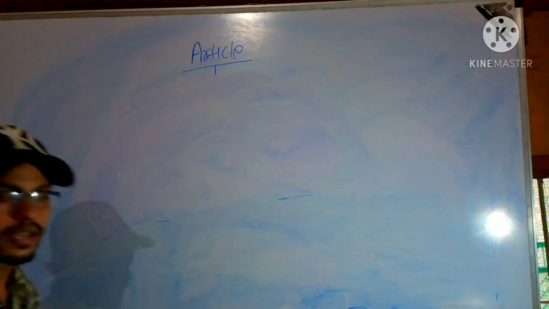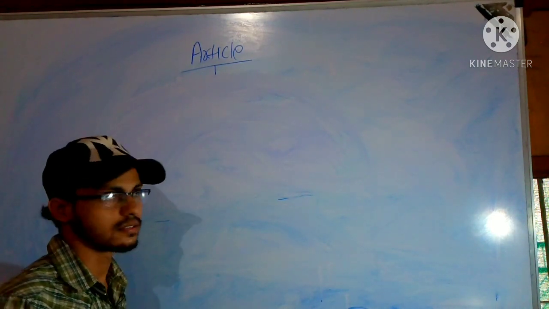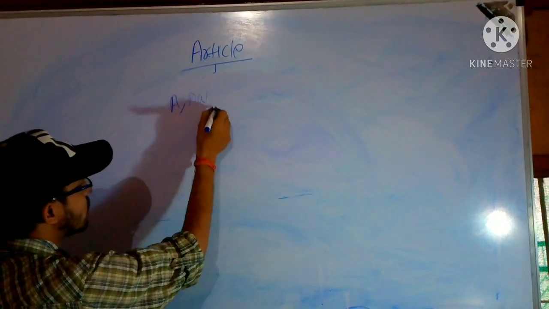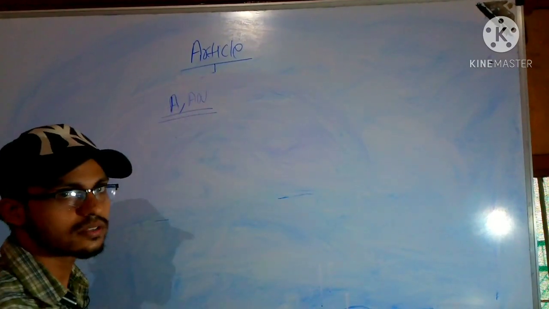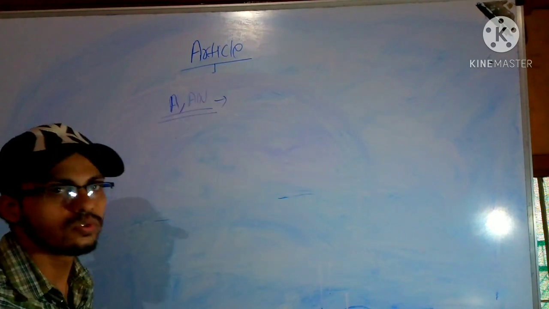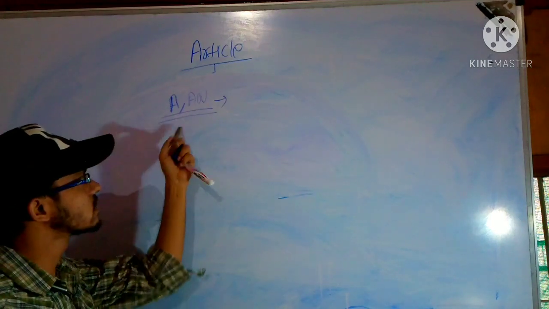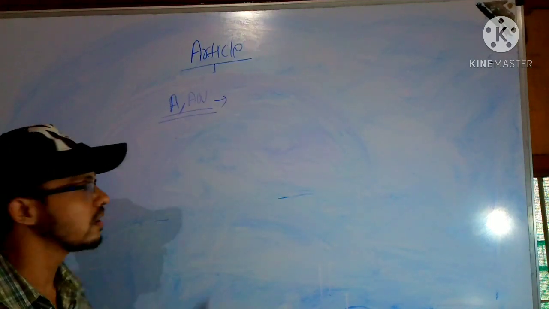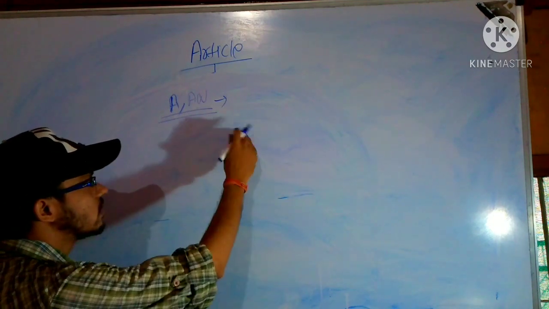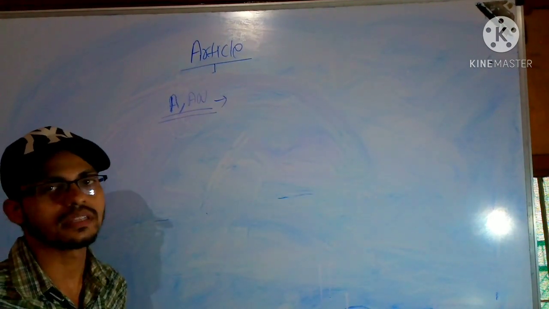First of all, let's begin with the indefinite article. What are the indefinite articles? We discuss two things, A and AN. What is the use of these articles? These are articles used before a singular countable noun. I repeat: indefinite articles are used before a singular countable noun, and when something is indefinite and introduced for the first time in the sentence.